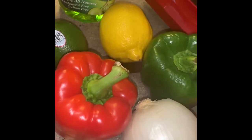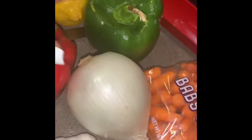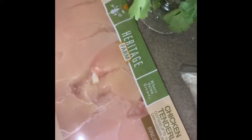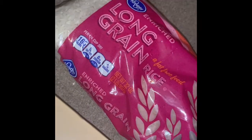Some extra virgin olive oil — the lemon and lime is really for garnish. I got some veggies: peppers, onions, garlic, a little bit of ginger. I like to put a little bit of ginger in mine, you don't have to. And carrots, my cilantro — my poor cilantro is about to die, but that's really for garnish too. I use any kind of chicken I have. Right now I've got chicken tenderloins and my long grain rice.